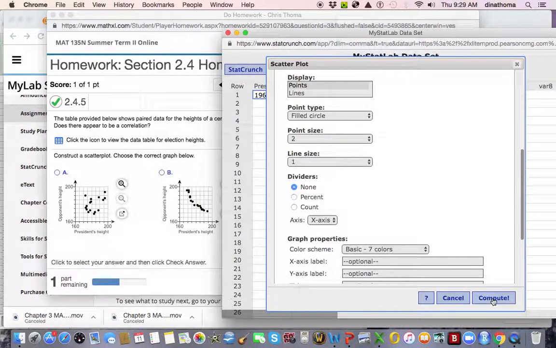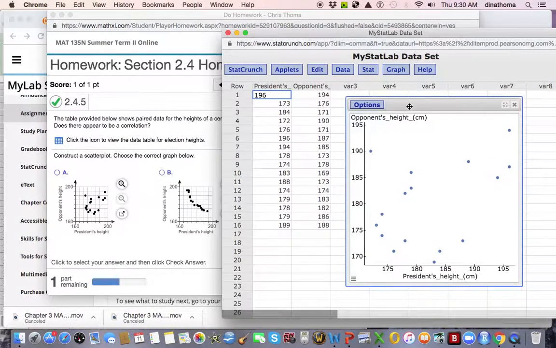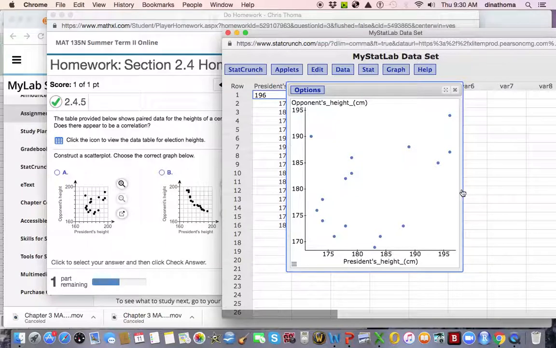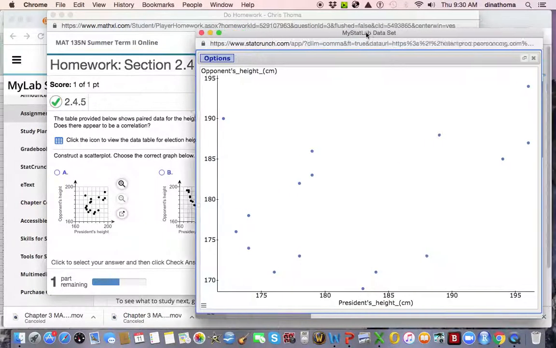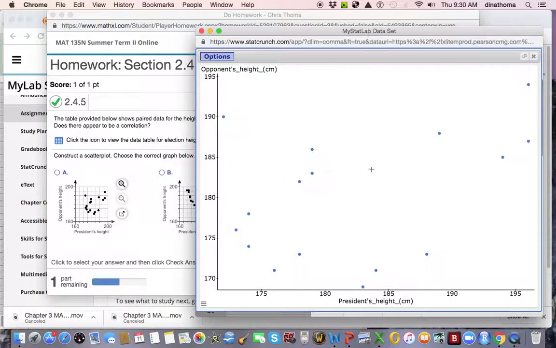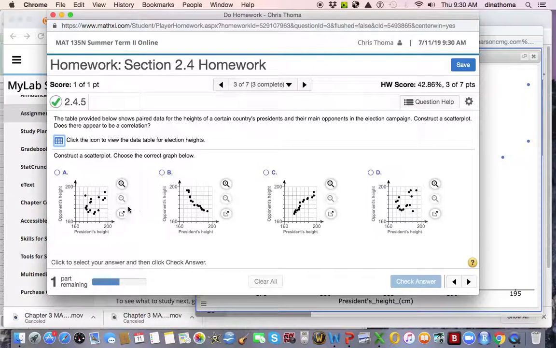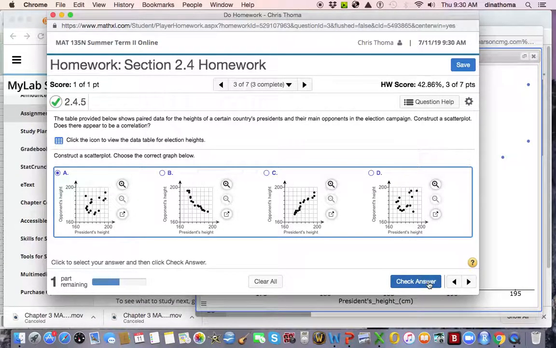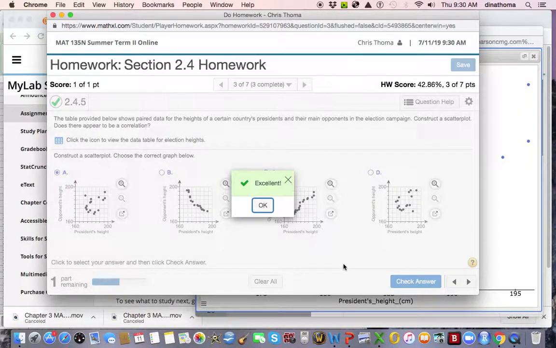You can do a lot with StatCrunch. I'm just going to go with the generic feel for it for now. And I'll make it a little bit bigger so we can kind of easily see, right? So kind of all over the place. It is slowly increasing, but definitely not like answers B and C. So now we've got to look at A and B and see what the difference is. Well, you see there's 2 points lined up here and 1 off to the left. 2 points over here and 1 off to the left. This only has 1 point, so you've got to be careful with the homework sometimes. You'll get an answer that's close. You've got to really look for those small differences.